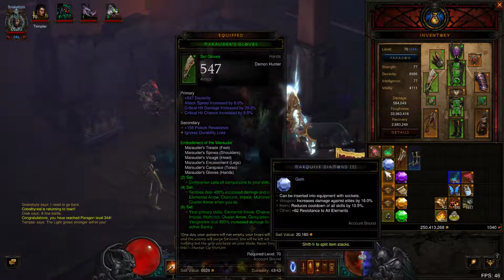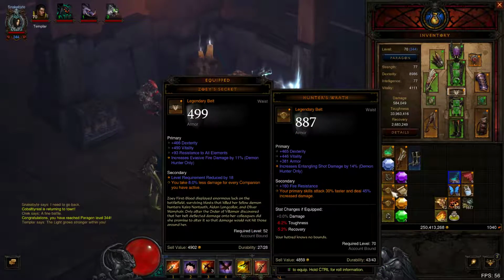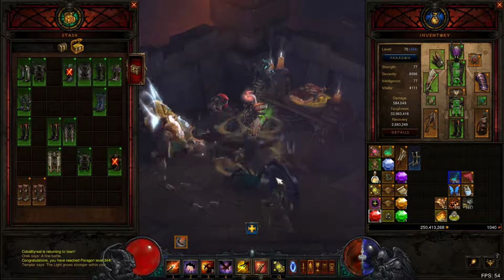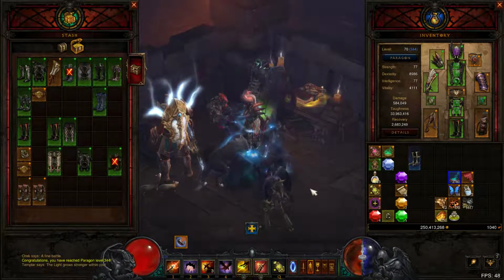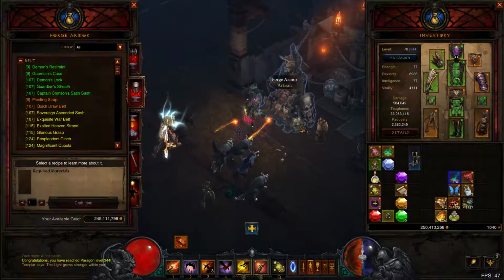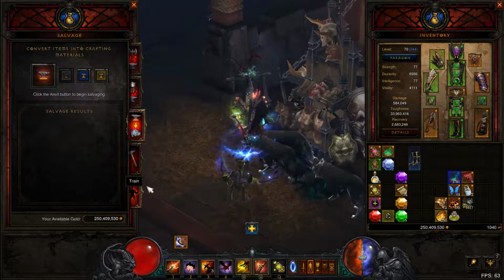And I just got this a minute ago and got again another one. Oculus Ring, Hunter's Wrath. First time I got two of the exact same ones during the same bench. Sell off the rest of the stuff real quick. Repair. Didn't take too much damage this time.